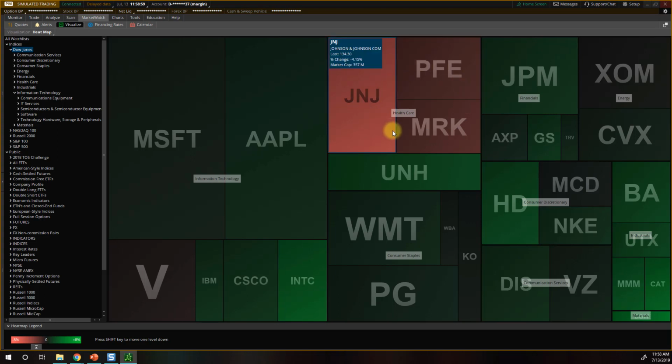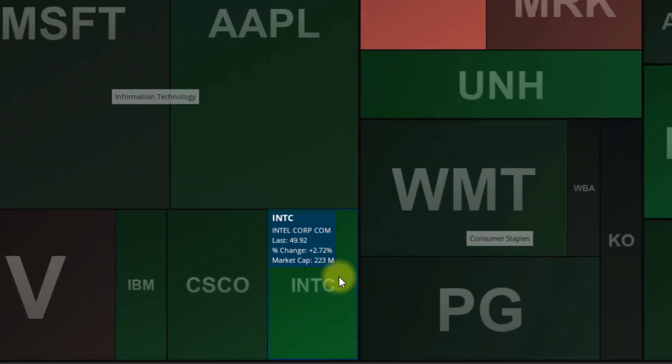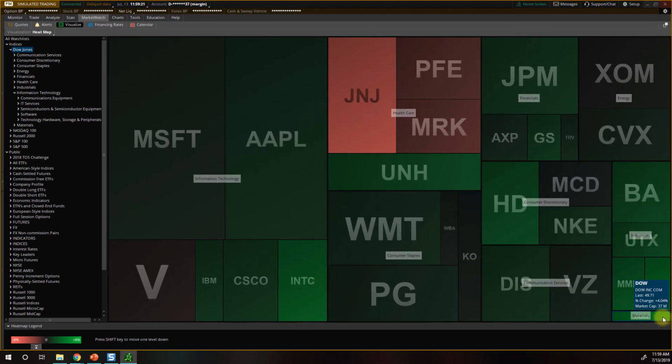Now the magnitude of that change, in other words, how far up or down, depends on the color of the box. So if it's a bright green box, it's having a very big day in terms of the percentage change. So you can see down here that Intel had a pretty good day, up 2.72%. Way over here, another bright box was Dow Chemical, up just over 4%. United Healthcare right here, also up a pretty good bit, 1.8%. The darker boxes were up, just not a whole lot. So right here we can see that Coca-Cola was up 0.15%, basically unchanged.